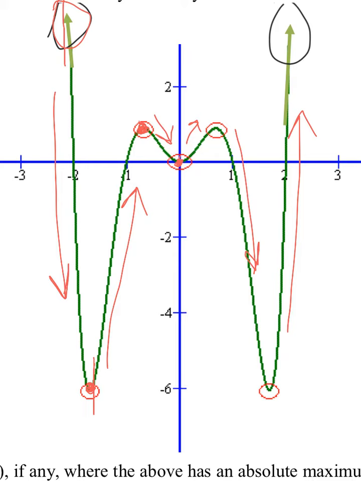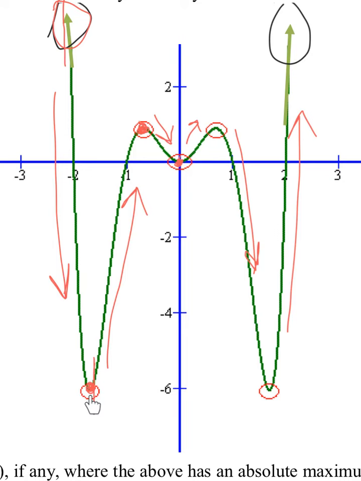So between these values, these are the values where the arrows are pointing down, those are decreasing, and where the arrows are pointing up, that's where your graph is increasing. So when we ask for increasing or decreasing values, that's what we're looking for between those intervals. So we're going to ask for the domain value. So what's the domain value for this decreasing? Well, this goes from negative infinity all the way to negative 1.5 in the domain.